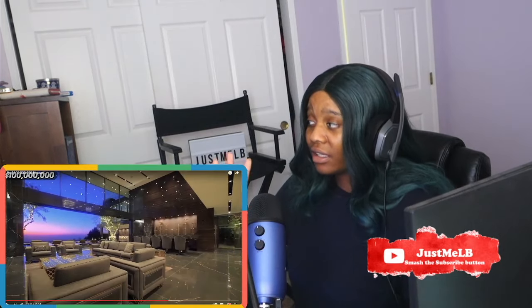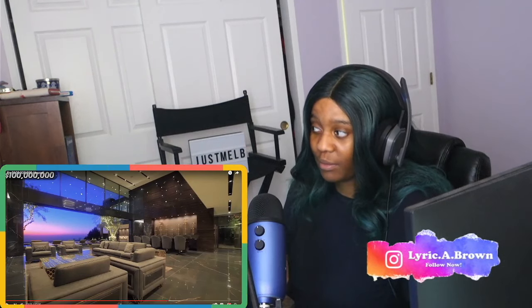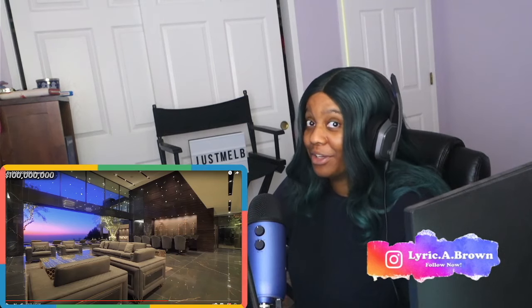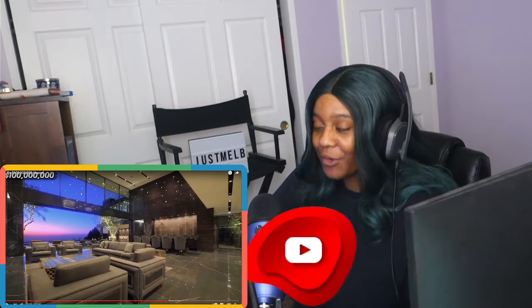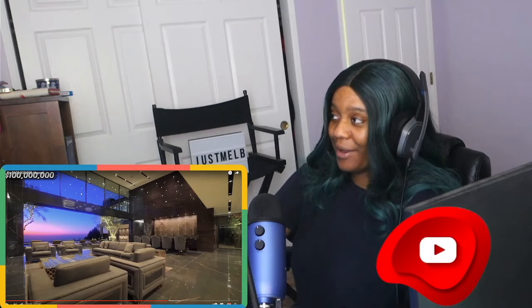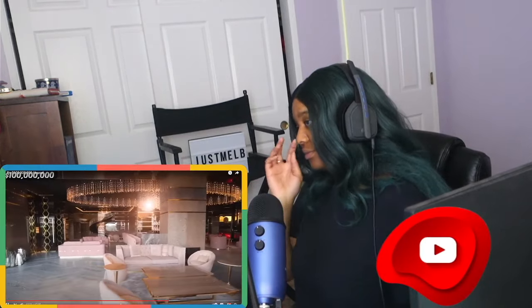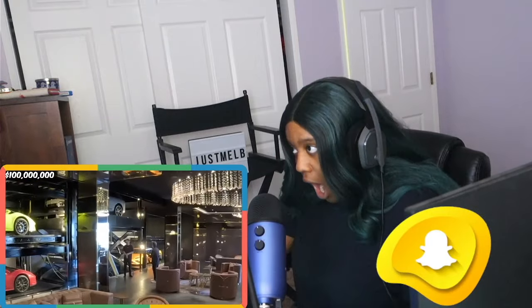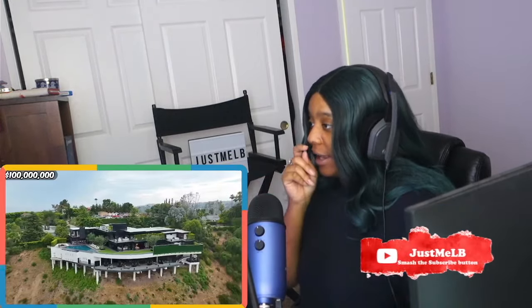See, my only thing is if this is the main family room, living area, I don't like how it's so dark. I'm sorry. I don't have $100 million put on this house yet, right now, currently, but I wouldn't want it to be that dark. From a nightclub to a T-Rex to an entire robotic car elevator, this place is going to blow your mind.